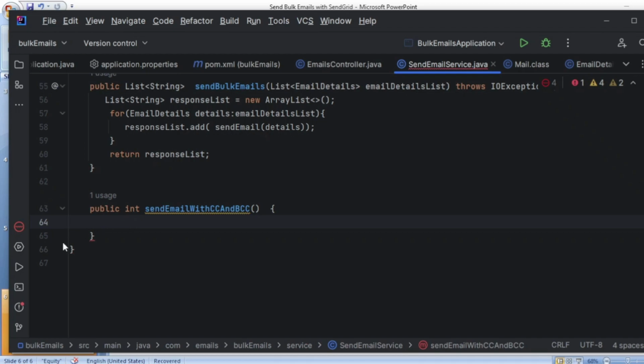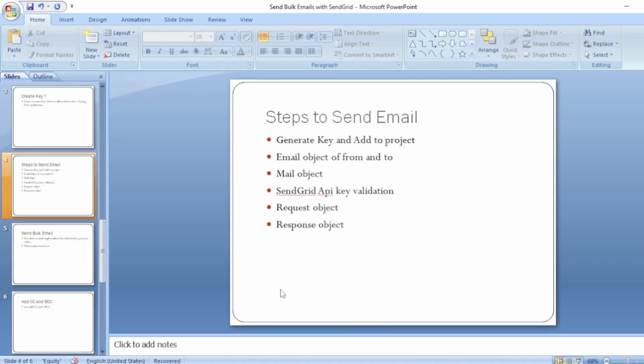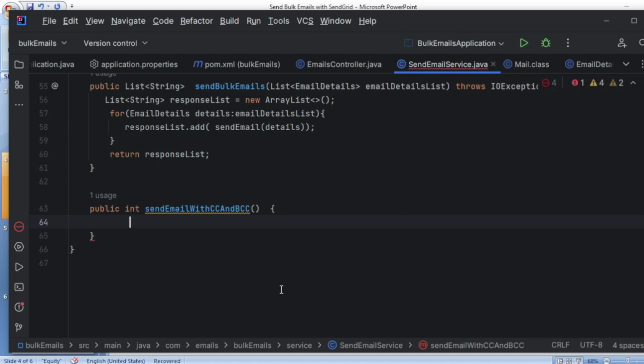What steps do we need in order to send the email? We need a from address, a to address, and now we need CC and BCC as well, right? So let's start that way.